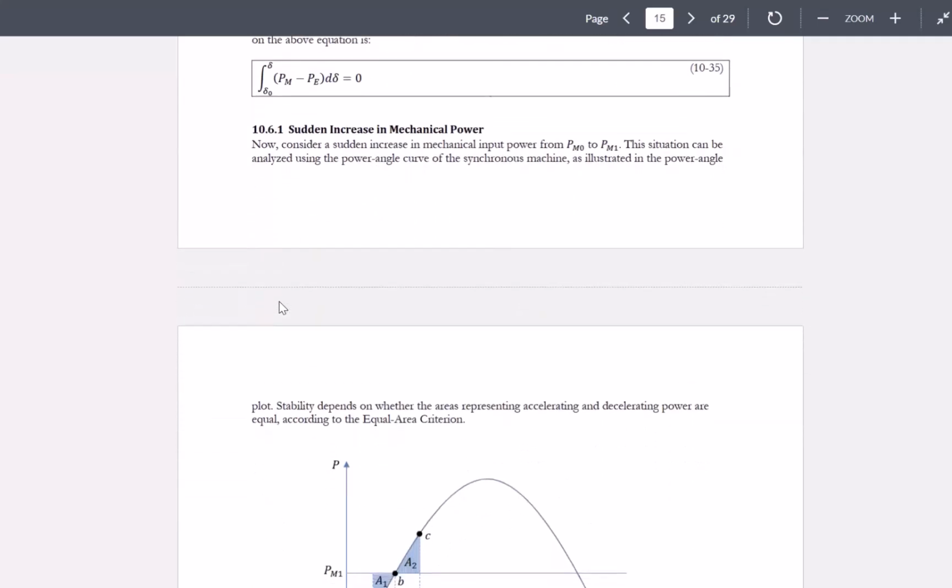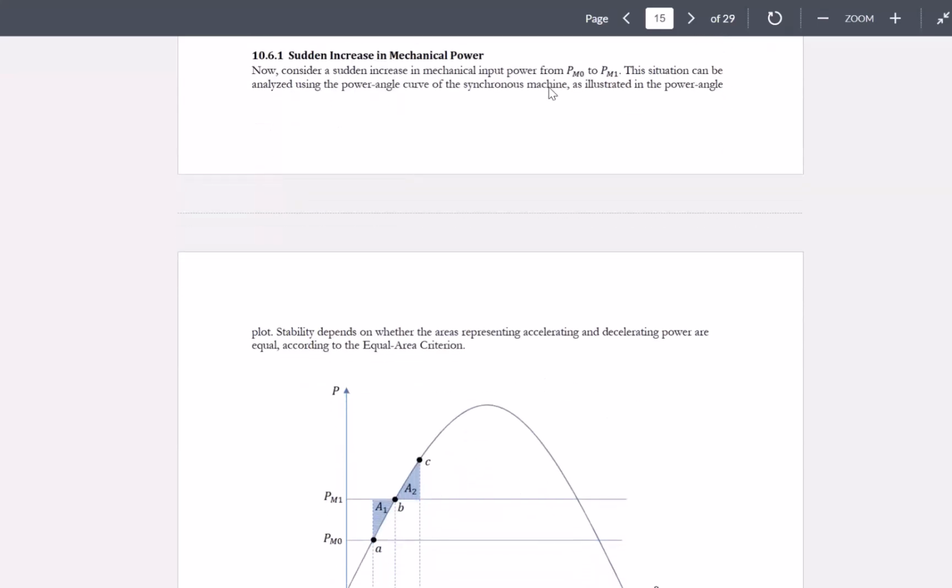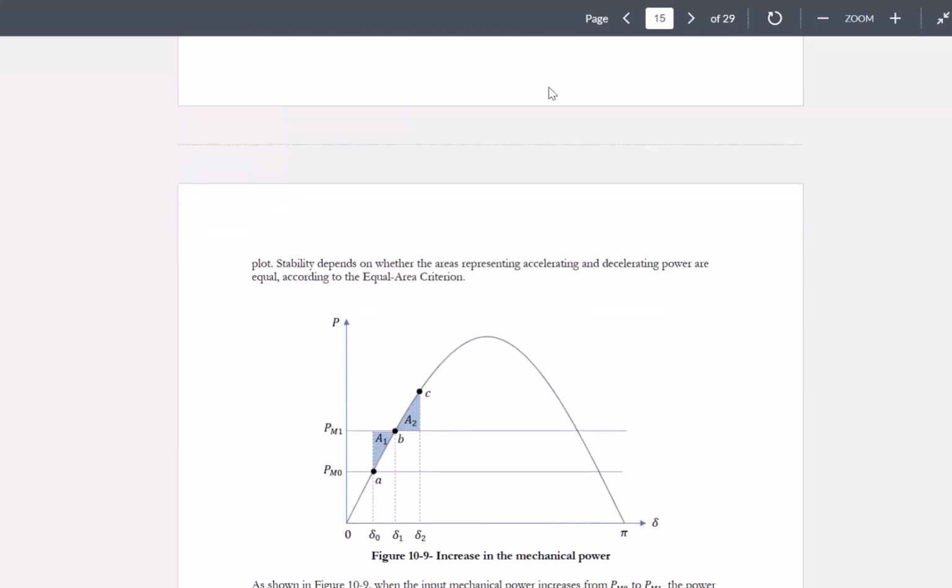And then we could look at this transient stability from two sides. The first is when you have the mechanical side of the system change. You have some extra mechanical power coming from the mechanical side, and you want to see how much extra mechanical power you can push into the system without the system becoming unstable. So that's our goal in here.